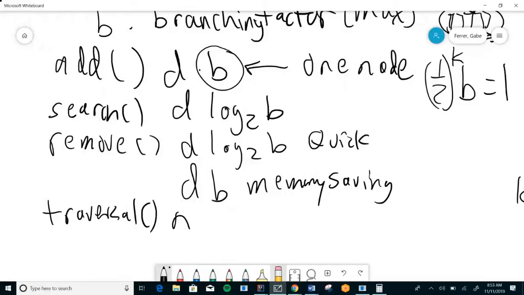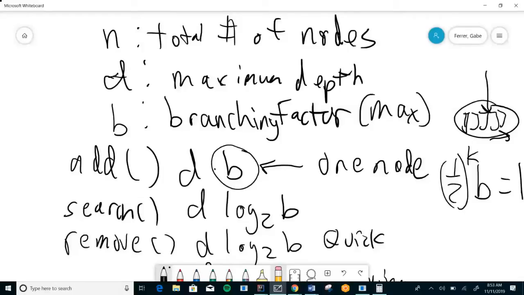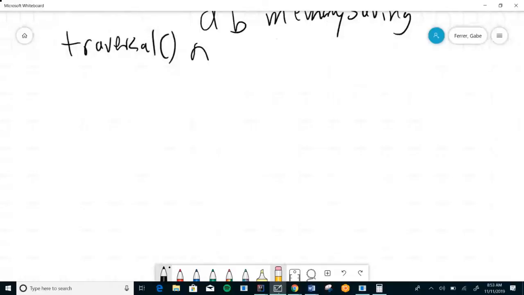So now we're going to get really intense in our analysis and think about what is the relationship among these values. So let's list them out. There's n, the number of nodes, d, the depth, b, the branching factor. Let's see if we can construct some inequalities to describe the probable relationships between these values given a sufficiently large number of words. So you're throwing in n English words, just words right and left are coming in.